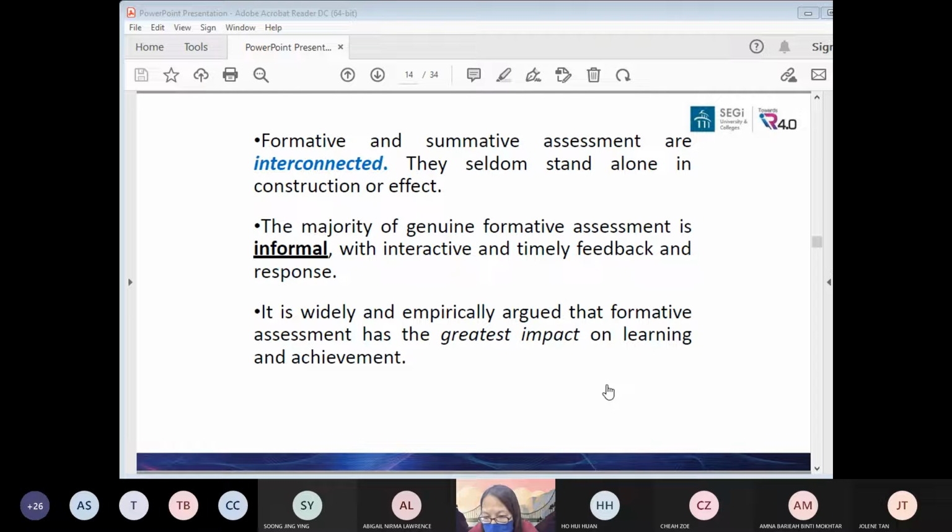How about Chu Kai? Yes, Miss. What is summative assessment? After the class and have assignments during the same semester and give them exam. It's not after the class. It's at the end of the semester. It's either end of semester or end of the year or midterm test. All these are called summative assessment.